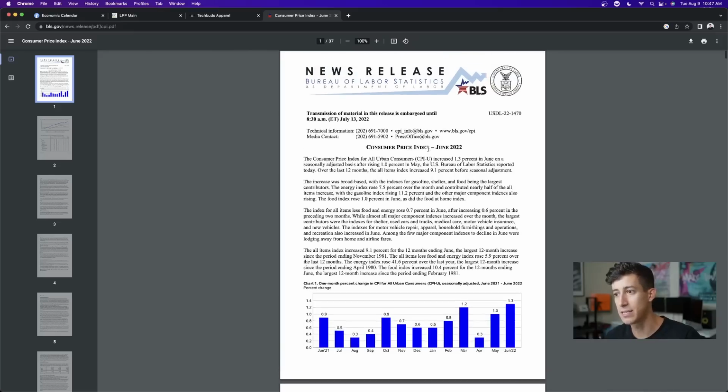But this is the CPI data report that was released in July, but that reported June. So for those that don't know, the report that we're about to get tomorrow, August 10th, 2022, is actually the CPI data report from July, because the month has to complete itself and then they release it the month after. It's kind of like a phone bill, right? It's prorated. You experience it first and then you get the final report at the end with what either experienced an increase or decrease in price month over month.